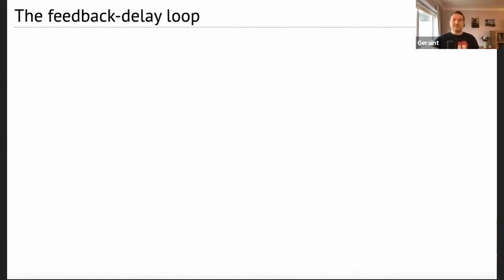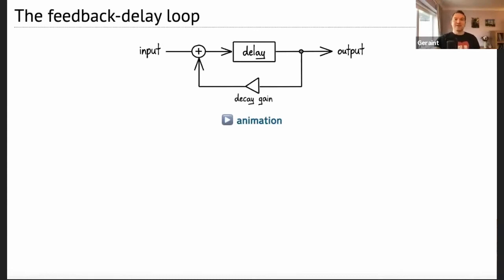So here is a feedback loop. The input is sent through a delay, and then the delayed signal heads to the output, but it's also fed back into the delay input. So this means that the signal travels around in a loop, and it produces a series of echoes from a single input pulse. And there are a few variations on this, like where in the loop we take the output from, where the gain is, but this essential part, this feedback, produces an infinitely looping series of echoes, and the gain is in here, which makes it decay over time.